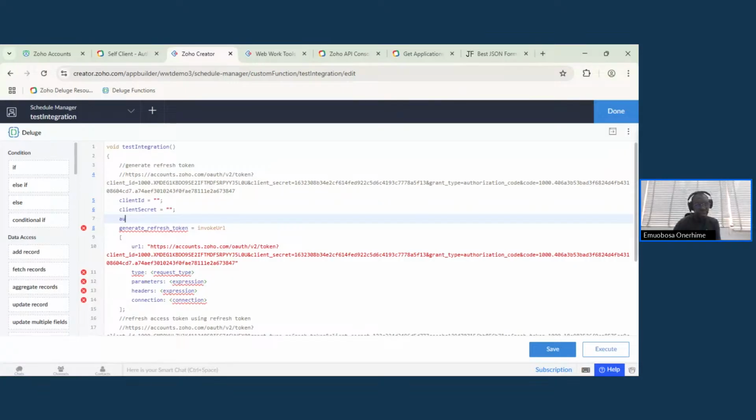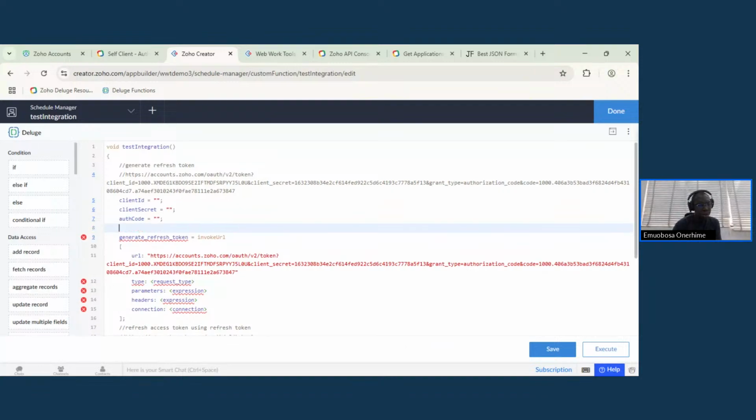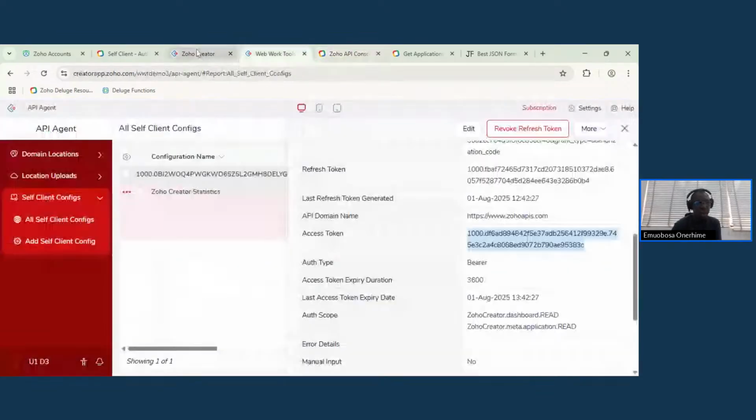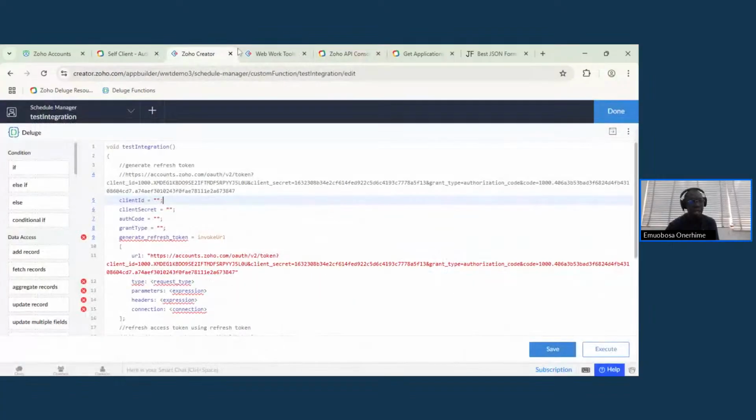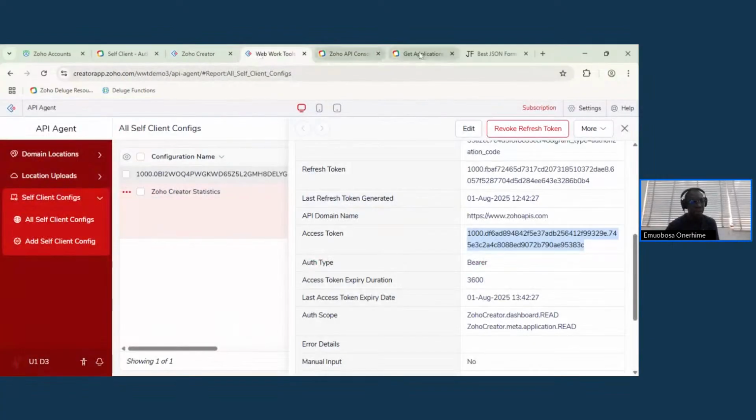So let's do auth code. Then what else do we need again? I think that's about it. Then we can put the grant type, and put it as nothing for now. Now let's start getting our items. Okay.